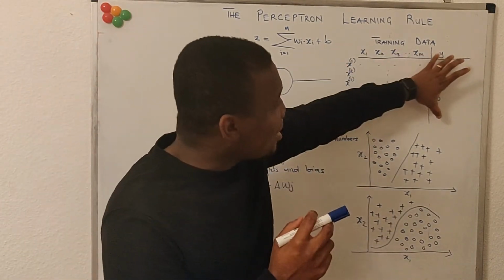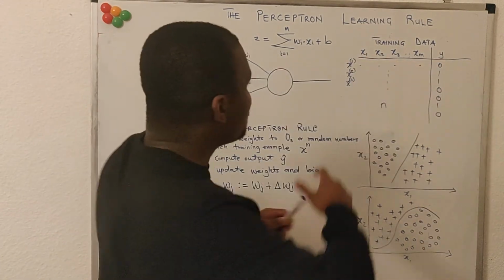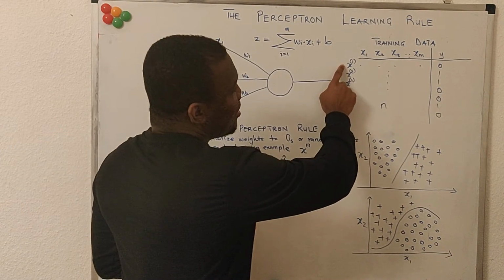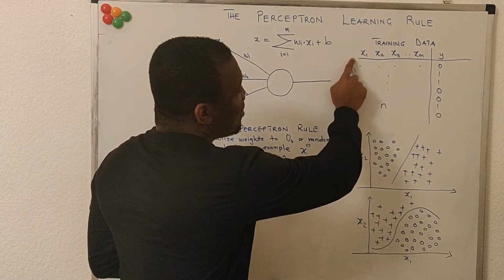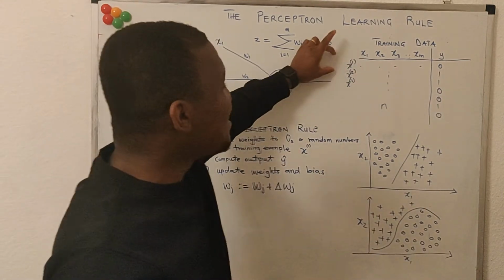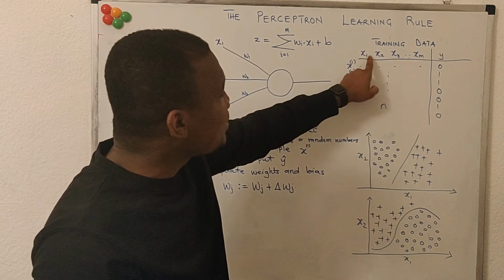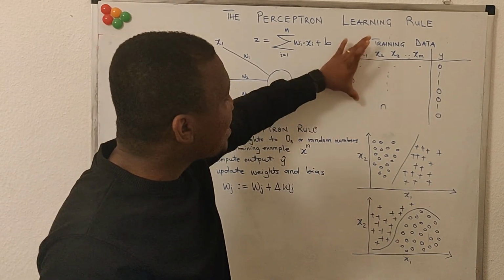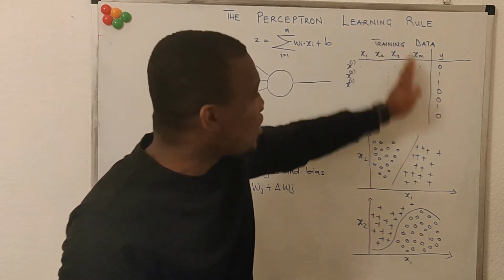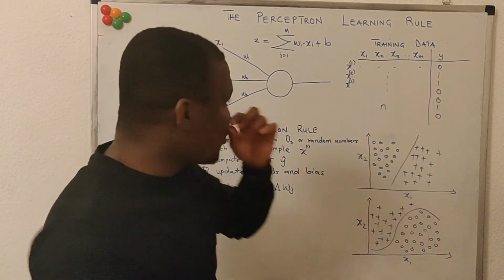But in this diagram, what you are seeing is each row, which we term as a training example, using the notation x with a superscript. So if I say x superscript 1, I mean the first training example. And if I say x subscript 1, what I mean is the first feature, second feature, third. So these are the columns, and each row is an instance of a training example.